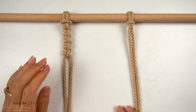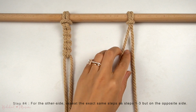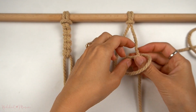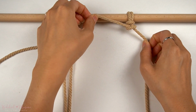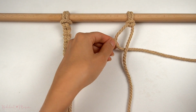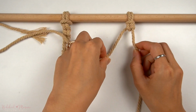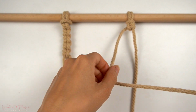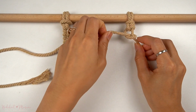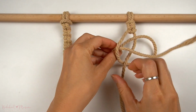And now I'm going to demonstrate the vertical Lark's head knot on the left side. So we're going to switch sides, using the far left cord as the working cord, go over and through the left side, then go underneath this time and through the top, through the same loop. Then pull to tighten, and now you see that the sideways vertical Lark's head knot is facing the left. And you can repeat a few more times below.